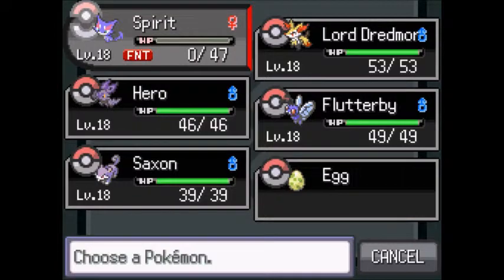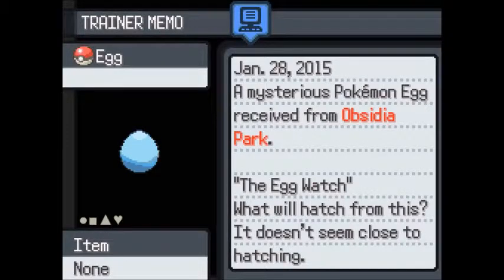Oh my goodness, I went all the way back to the Pokemon Center, but I forgot to heal Spirit. That's pretty bad, actually. That's dumb on my part. But regardless, we're going to put him back in later, but I just want to see what's in this egg, because I've never seen anyone actually hatch this thing before. So, yeah, there we go.